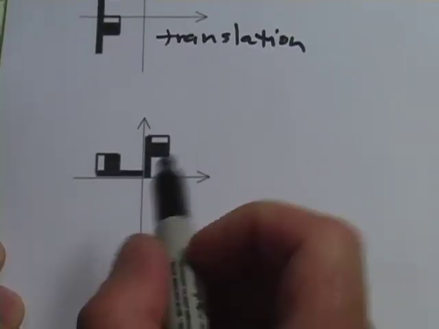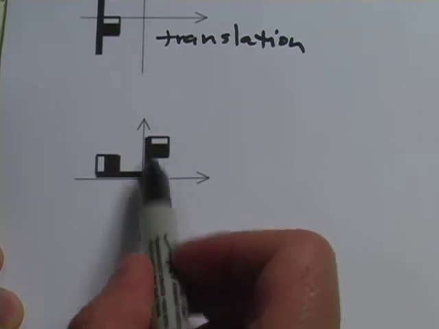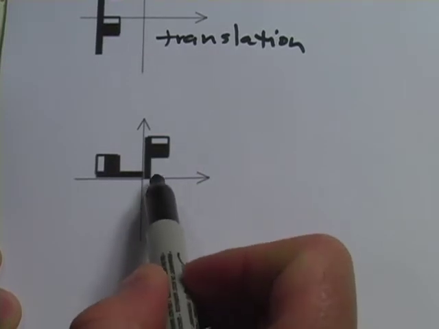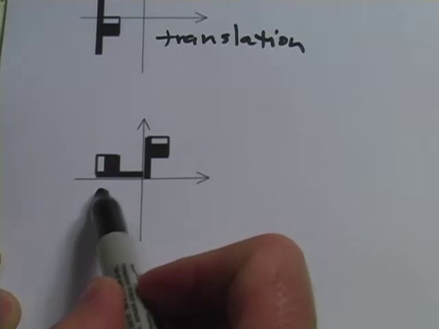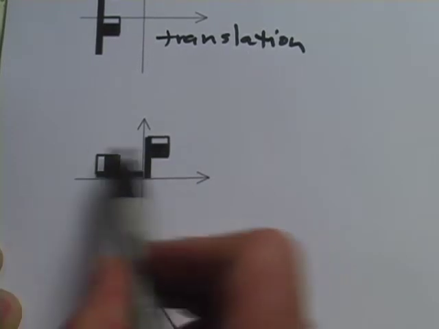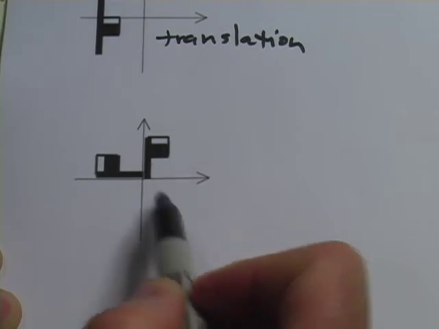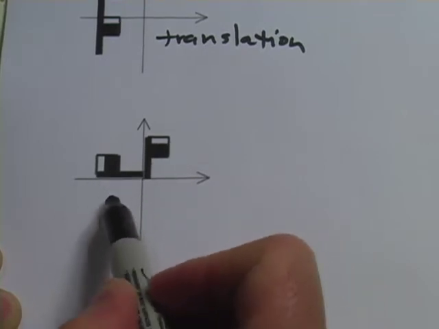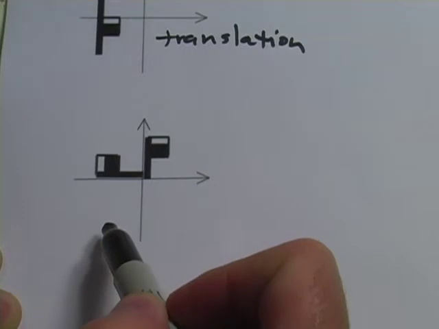All right, this next one's a little trickier. Let's say you started with this figure right here. What would you have to do to get this figure? You couldn't just slide it, because if you put your finger down on that and you move it side to side, the flag would still be upright, and this flag down here is lying on its back. So that's not going to work.